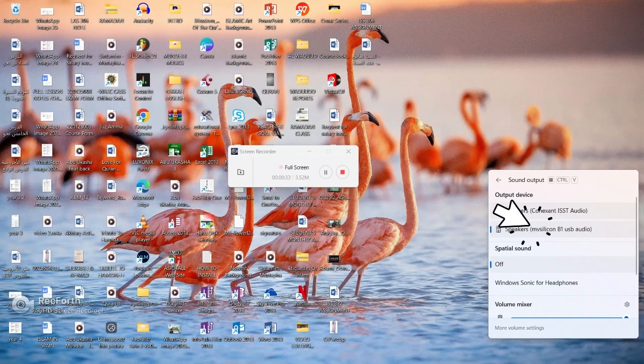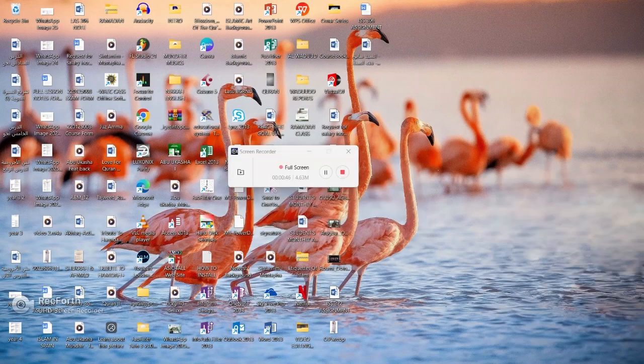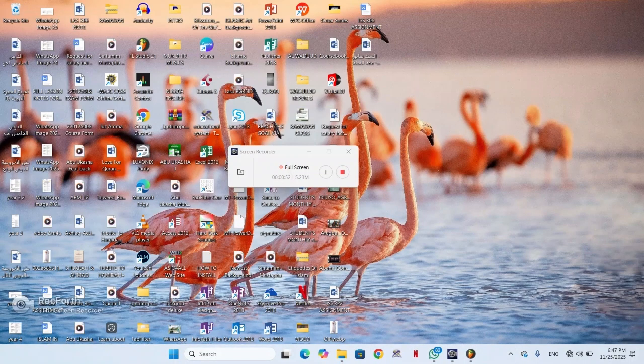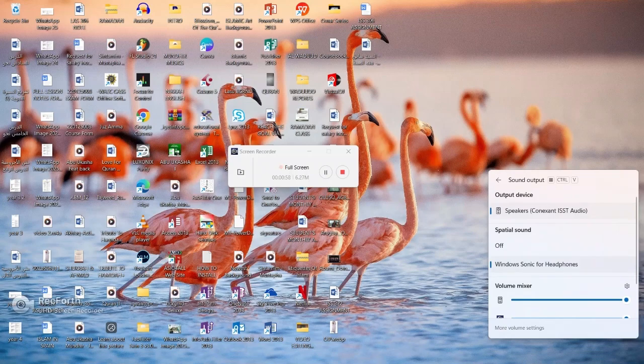So mostly, my sound card is actually plugged in. But let me remove it first so that you can see what I'm talking about. Now, let me open it again. Okay, so look at it. There's only the external speaker here, the PC speaker. Can you see it? So when you plug your sound card in, it is going to show the name of your sound card on that.